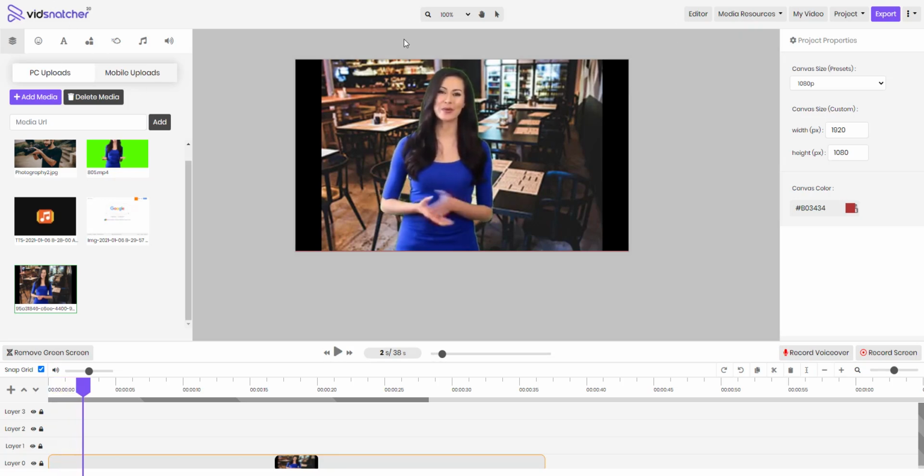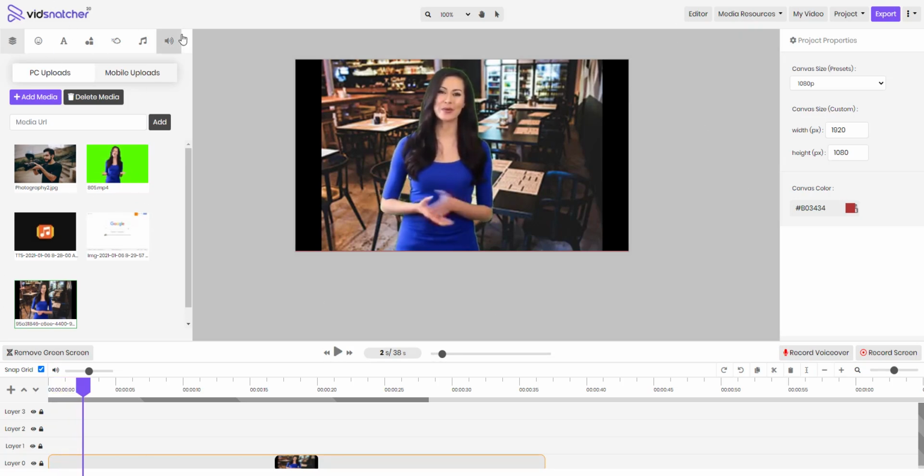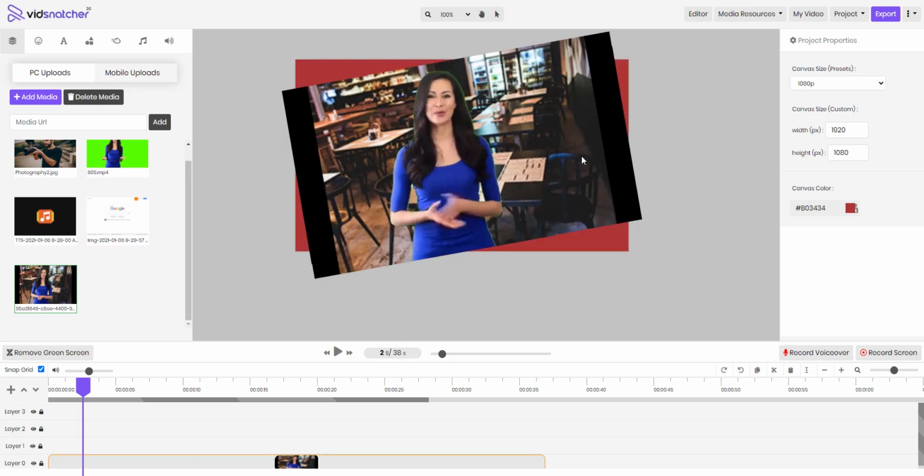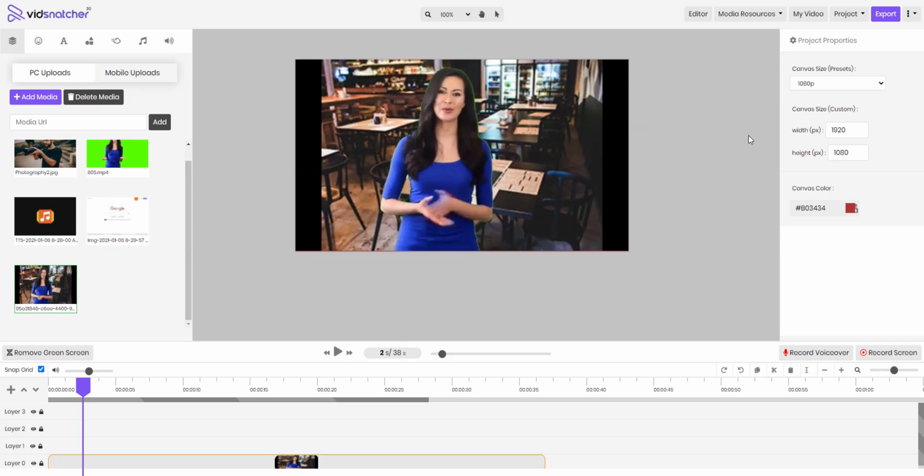As you can see, this was pretty easy to do with Vidsnatcher 2.0. So you can see Vidsnatcher 2.0 is jam-packed with a lot of features and power, and all this is on the cloud, so you can access it anywhere in the world with a stable internet connection, unlike those Camtasias and other products that need to be installed onto your hard drive. Vidsnatcher 2.0 is completely cloud-based. Your projects are being saved on the cloud as well.